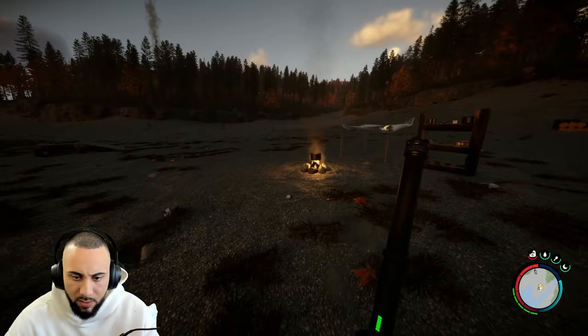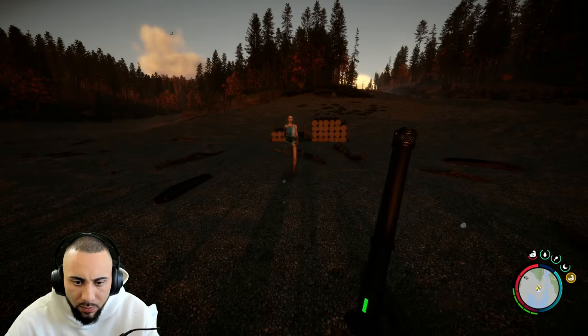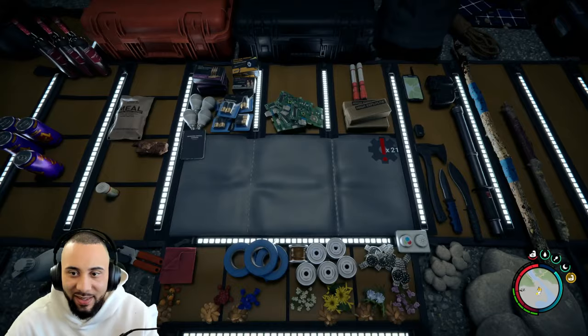So let me take a swig off this. Now we might even get winter this episode, guys. Yeah, get out of here. What does she have? Oh, thank you. Look at the little smile, dude. Thank you. All right, let's go ahead and grab our pot here.